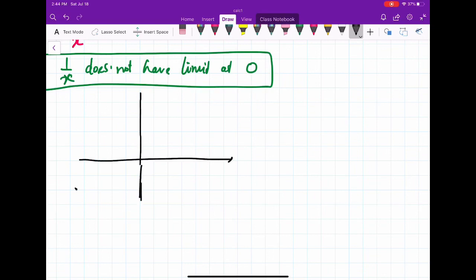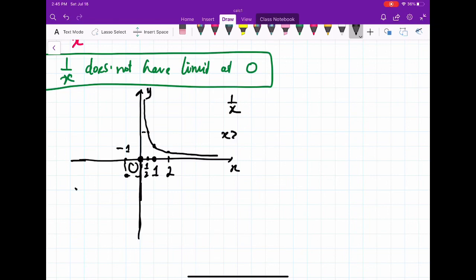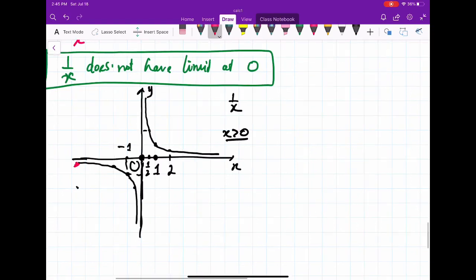So the first one, that is 1 over x, is y, and x is 0. So you have 0 right here, the breaking point. I have x equal to 1. Here is negative 1, right? I have, for example, 2 right here, so I have 1/2. You just plug 1 and 2 into the function. So if we have 2 right here, the function is 1/2. So I have the following one. For the part x greater than 0, and for the part x less than 0, basically we have a symmetric one. So I have this and this. That's what we have. Okay, the graph of this.